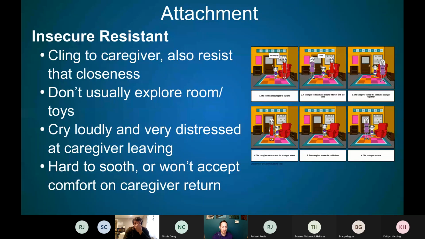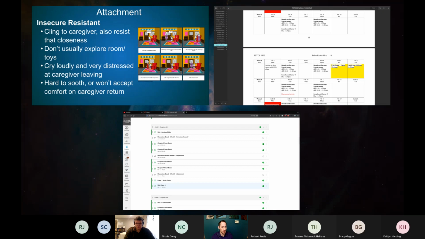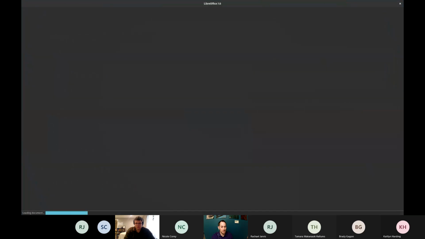So again, we'll split it up that way. Hopefully you could all see where I was going there. So Brady, Caitlin, and Mackie in group 1, Nicole, Rachel, Sierra, and Tamara in group 2. First though, we'll watch those videos together, and then we will break off into groups. So I will open those now.